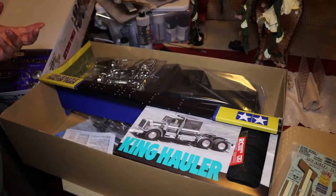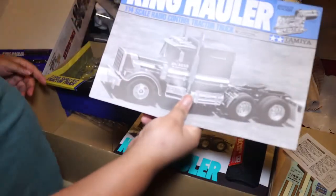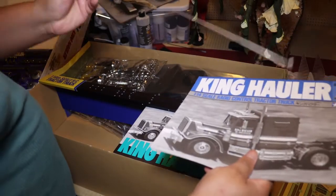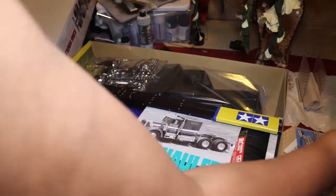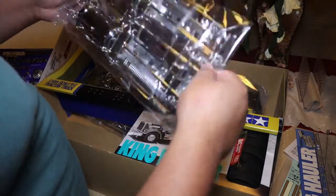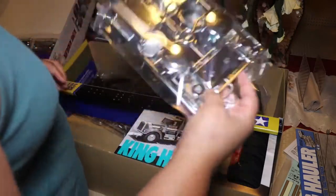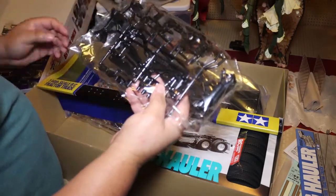These are the stickers. Someone called them decals, but according to videos I was watching, they're actually stickers, which is kind of good. Instructions. Have no idea what this is. Alright, that's what the instructions were. I need to find out. And it looks like fuel tanks and other hardware, steps and light housings for the top. Fuel tank, steps, some other stuff. Not quite sure what all this stuff is.